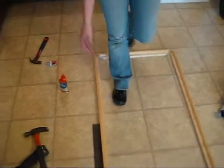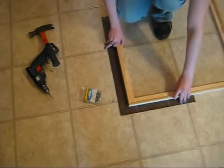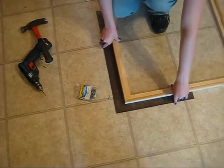Well, this is our square that we're using, which makes sure that the pieces fit together perfectly.